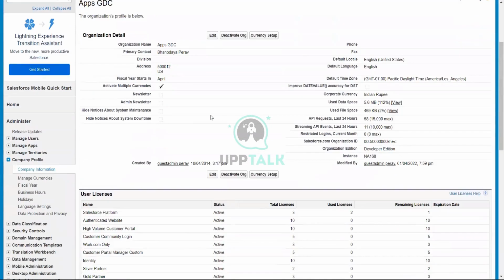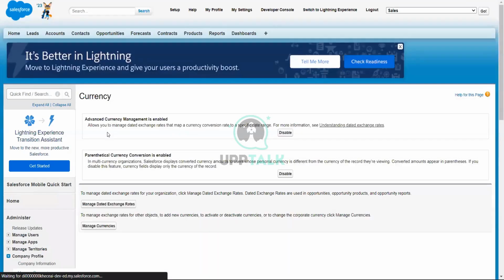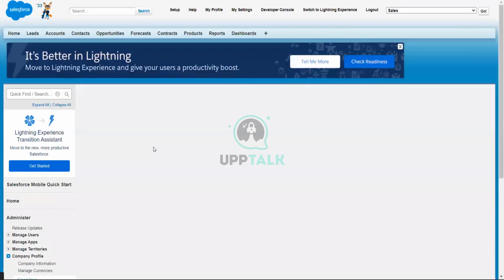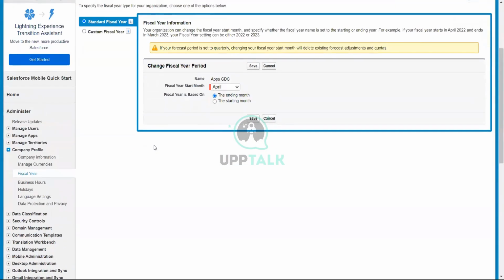This is the organization where you are going with company information. Now, next one is like managed currencies, non-managed currencies. I can put a fiscal year; I can give it like a financial year. What is the financial year when it starts in India for us? April 1st.